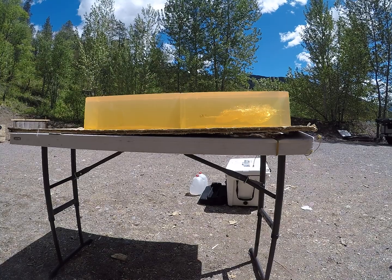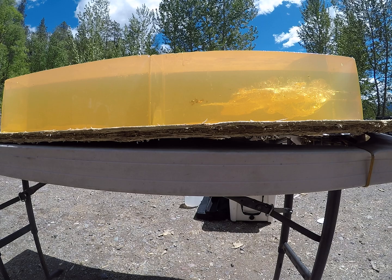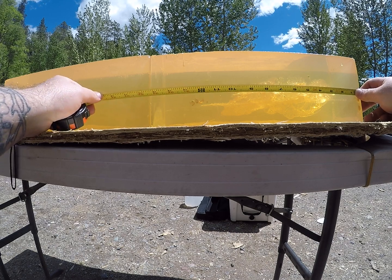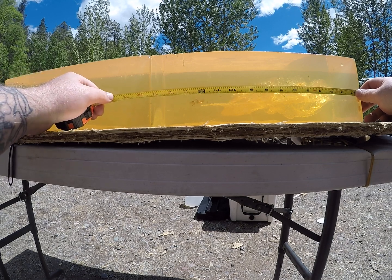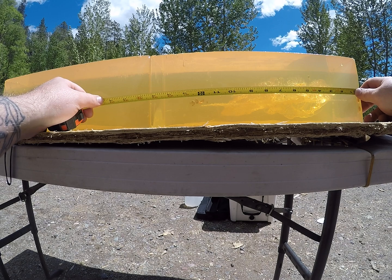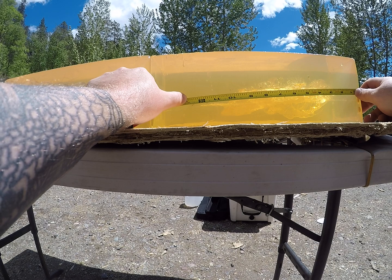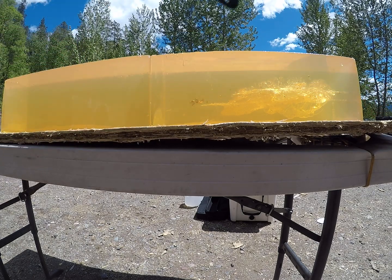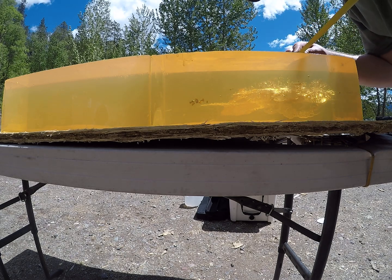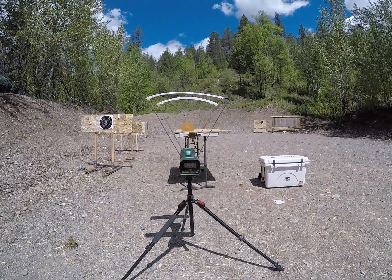We definitely opened up that time, and that is pretty cool looking. You can see jacket and core separation right there. After that bullet came in, it lost its green tip at about one inch, started opening up good at one and five-eighths inches, carrying the better portion of that permanent wound cavity from the two-inch mark to eight and three-quarters of an inch where it tapers down. The permanent wound cavity stops at about the ten-inch mark, and the leading edge of that core is at 12 and seven-eighths inches. The larger portion of that permanent wound cavity is two and an eighth by two inches. That one was moving 1,650 feet per second.